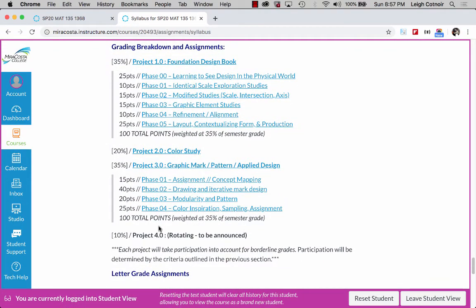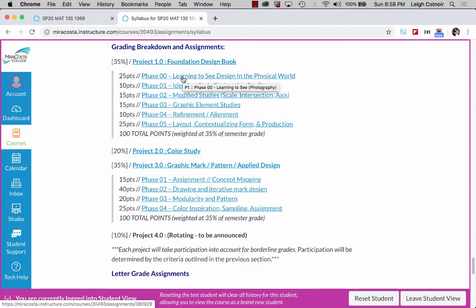I mentioned it before, but I'll refer to it again. So the project one link right here, if you were to click it, would take you to an overview page that walks you through the beginning to the end so that you get an idea of what it is, right? But these are the sub-assignments that are under the umbrella of project one.